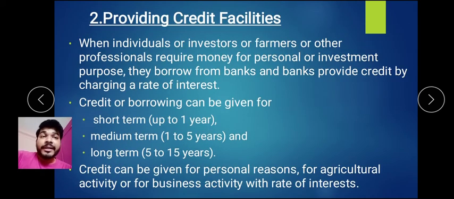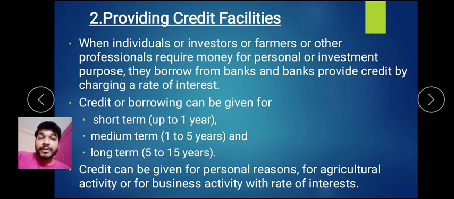Then comes providing credit facility. What is credit? Credit means giving loans. When an individual, farmer, businessman, or any professional wants a loan for personal or business purposes, they go to the banking system because there is so much money there. They borrow from them, and the bank will charge them a higher interest. Now there are different conditions under which the bank can give a loan: for a longer period of time, or for a short period of time.